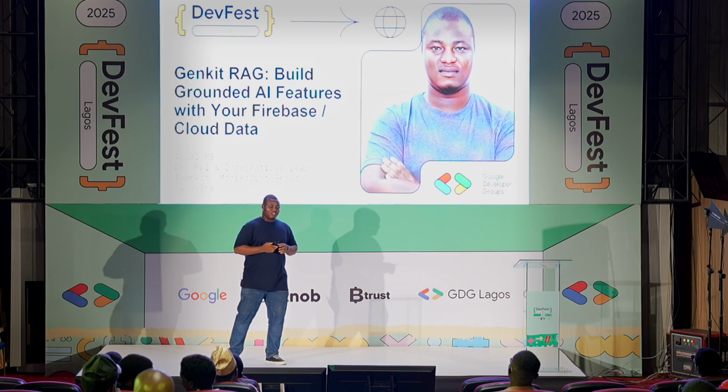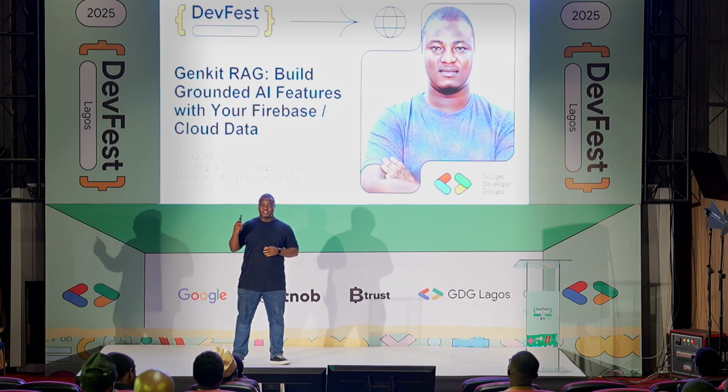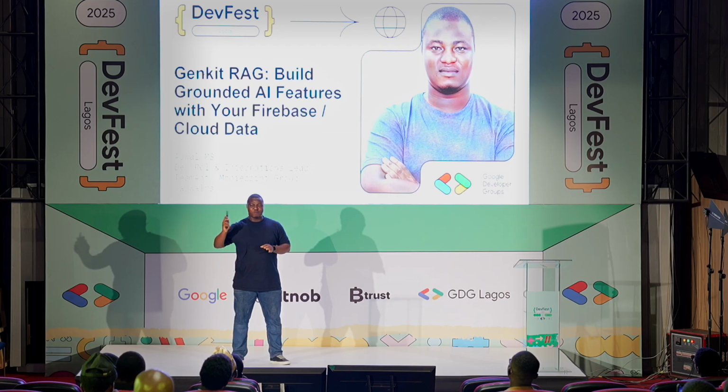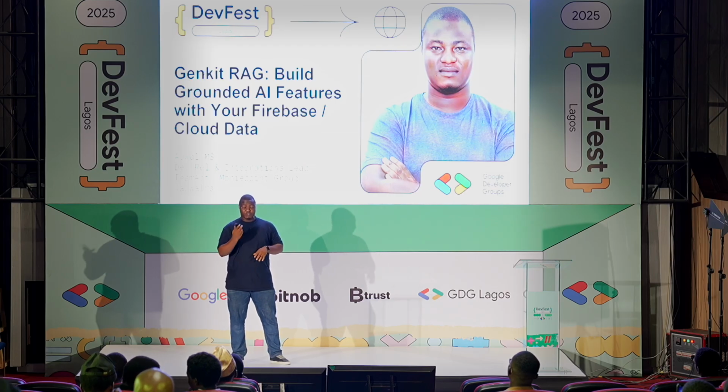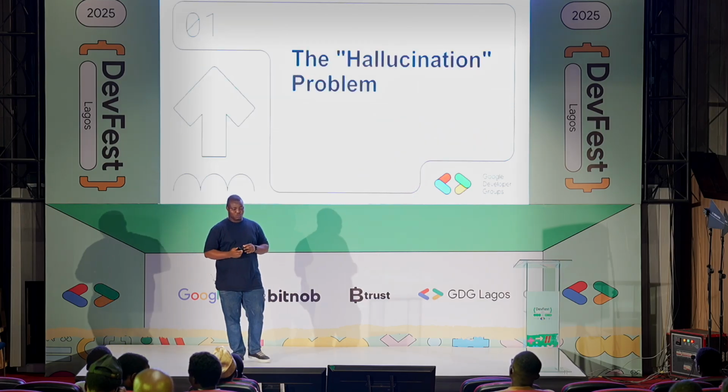On a normal day, you have systems with AI features enabled, but you ask questions and the response you get is totally different from what you're expecting. So we're talking about how you can build something that will respond based on what you have in your docs, so your responses are related to everything.